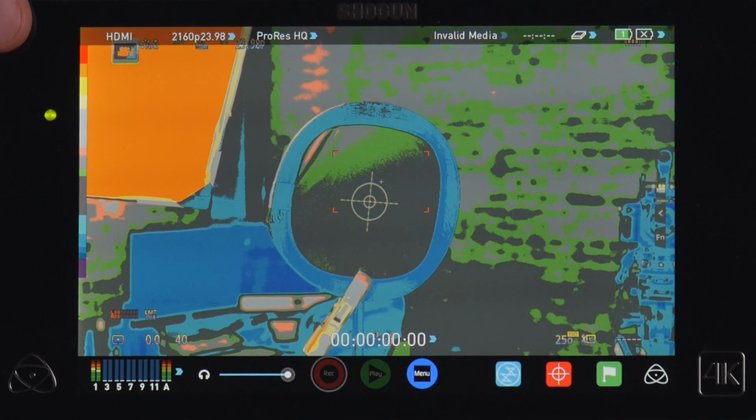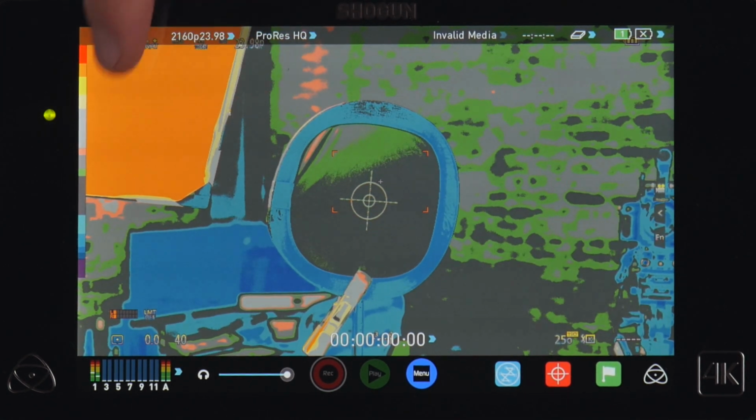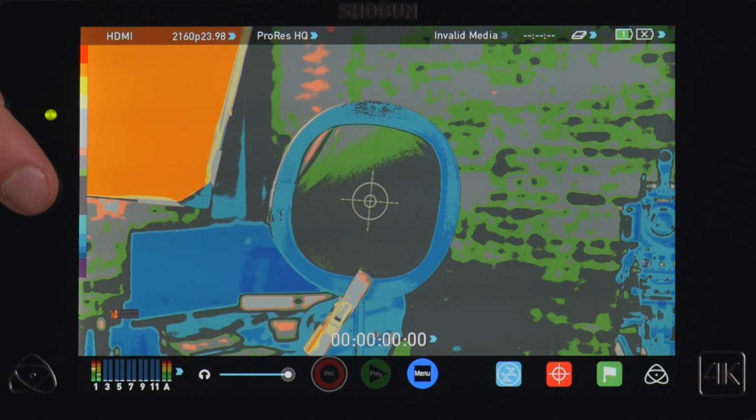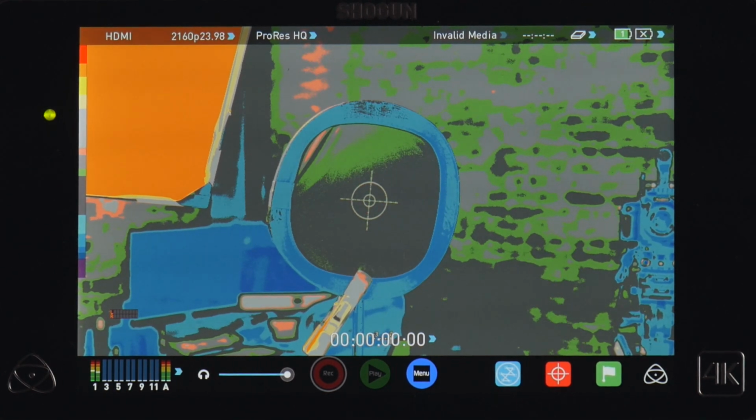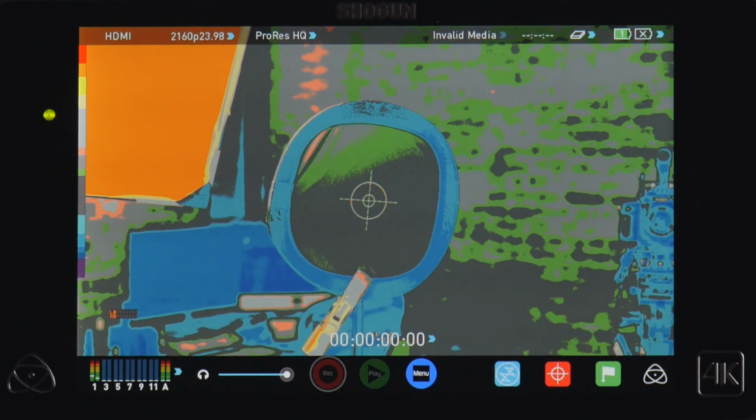So red is completely blown out, orange is right behind it, then yellow, so we can see our silk here is pretty much completely blown out. It's near the very top. And if we head down here, we see that green and gray are correct exposure. We're pretty good here on our gray card. Obviously, I don't have perfect exposure and an evenly lit gray card, so it's a little off. But again, that's gonna be the human face. Unless you have terrible lighting, you're not gonna have a completely same exposure level face. You're gonna have some variation.